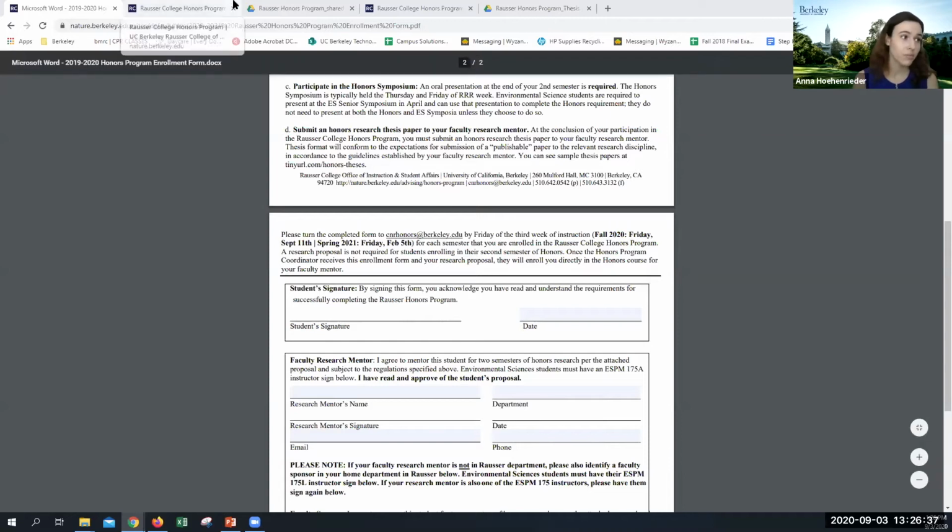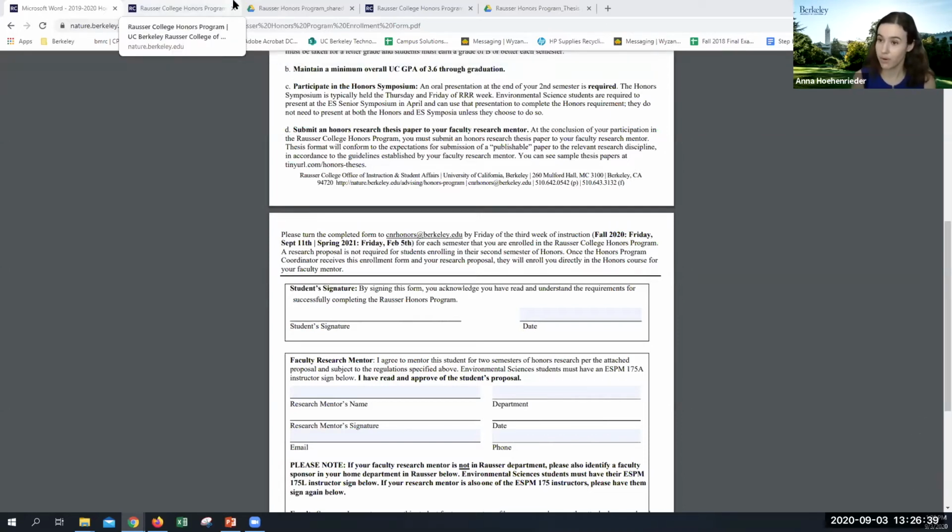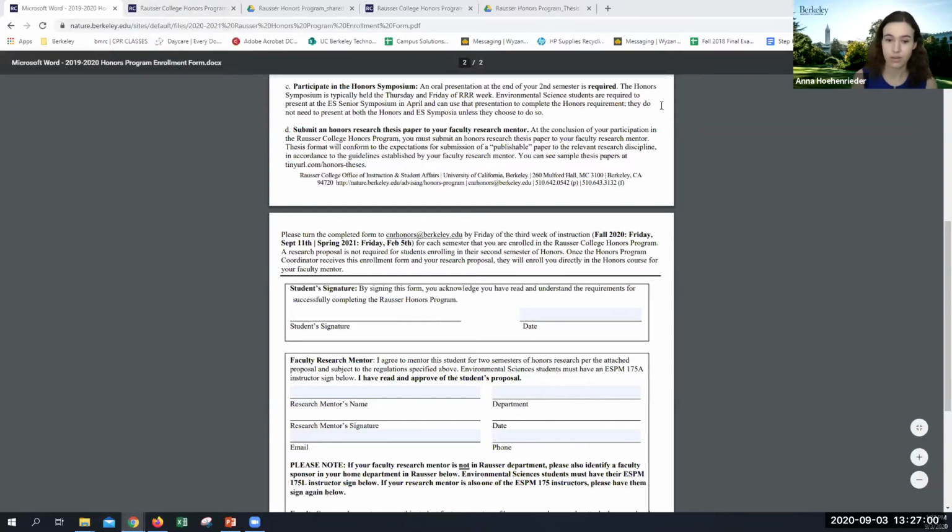You can also look at some of the past theses before and see if you want to do something similar, build off of that research. Obviously not exactly the same because that's already a project that we have out there, and some of these projects actually already did go through a publication cycle, so we wouldn't necessarily want you to follow exactly what they did, but using that as a starting point could be good.